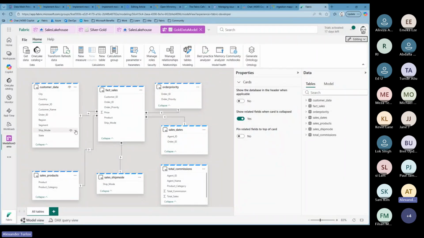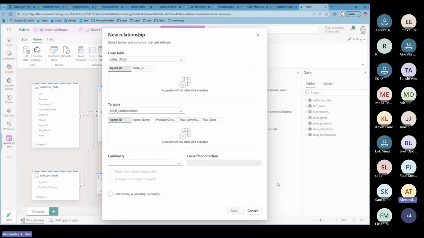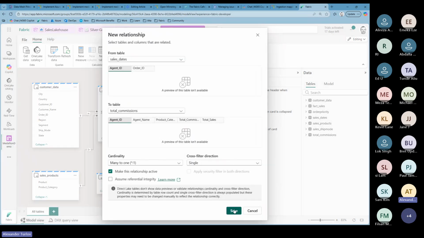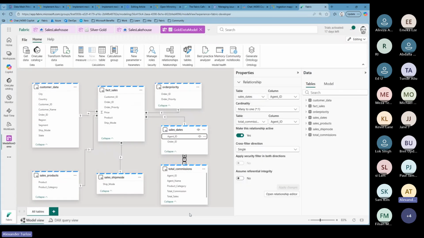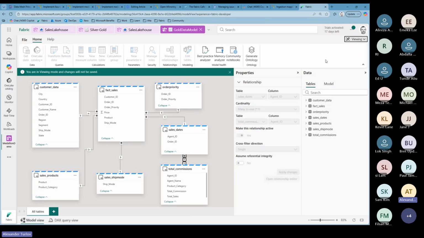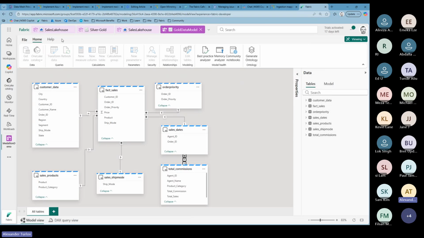And there's one thing that I'm missing in my semantic model, specifically for the table total commission. I have no relations, which I want to add. And I know that the agent ID should be related to the agent ID in the sales data table. So that's what I do. I just introduce that relationship by doing this manual drag and drop, and I click save. And that should be totally enough for this model to be usable. And we will try and use it very soon.